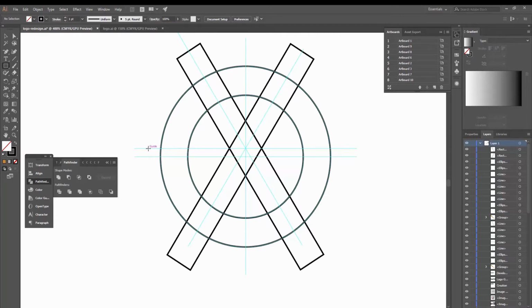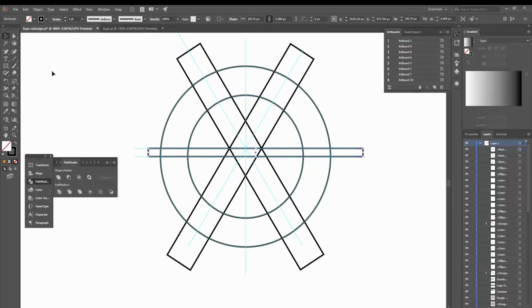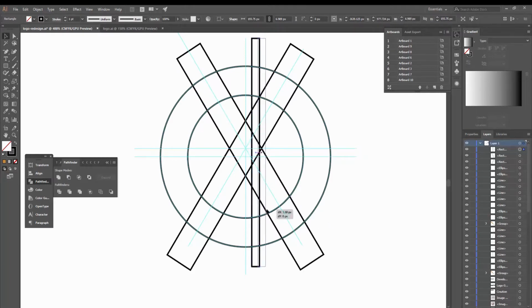I'm selecting the rectangle tool and dragging it from the top horizontal line to the bottom one. You can see the vertical height of the rectangle is the amount of the space we are using. Let me rotate it and align it to the edge of the small circle.